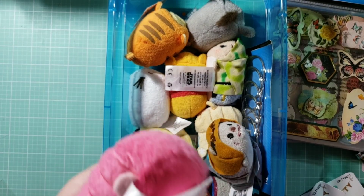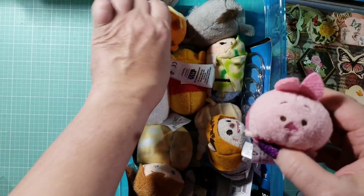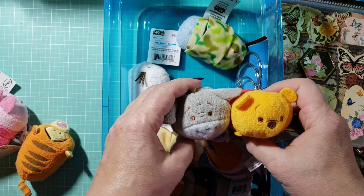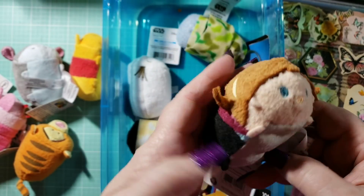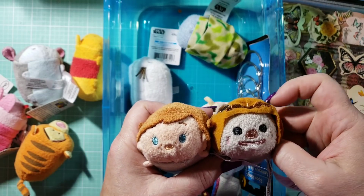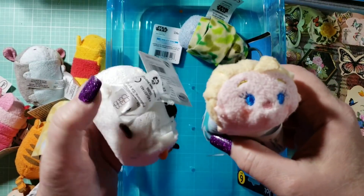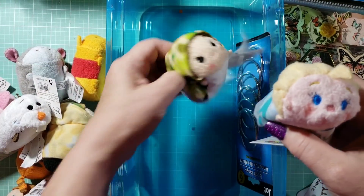Look at these — Michael's has these for like $6.99 or $7.99 a piece as ZoomZooms. Here we have, of course, the Winnie the Pooh collection — look at the cute little tail, it has a bow on it. I'll pick these up for my dog. I'm not sure what character this is — I have no clue what Disney character that is. And of course this is Star Wars. I think this is Star Wars as well. And I don't know which one that is from. But for a dollar a piece, this one is from Frozen.